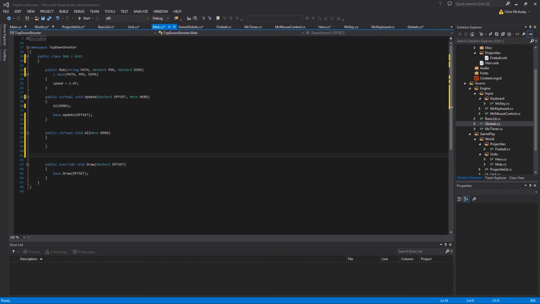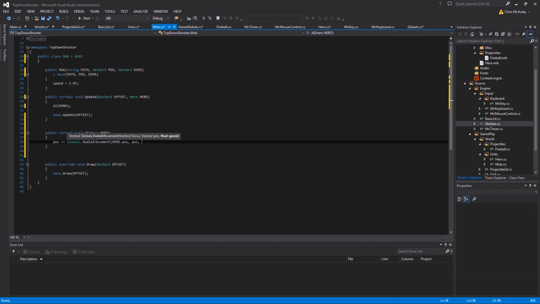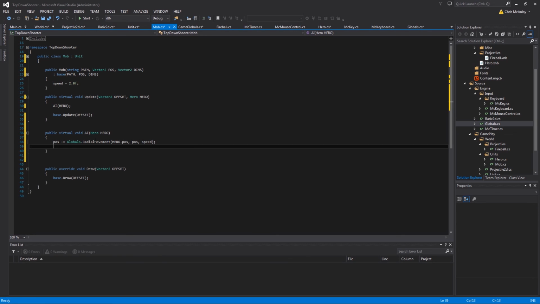So let's jump down into mob, into the AI, and we're going to say position plus equals globals dot radial movement, and we are going to hero dot pose. We are pose, and our speed is speed. Now we have to do one other thing. Well, we don't have to, but I'd like to, because I'd like the mobs to face where they're moving.